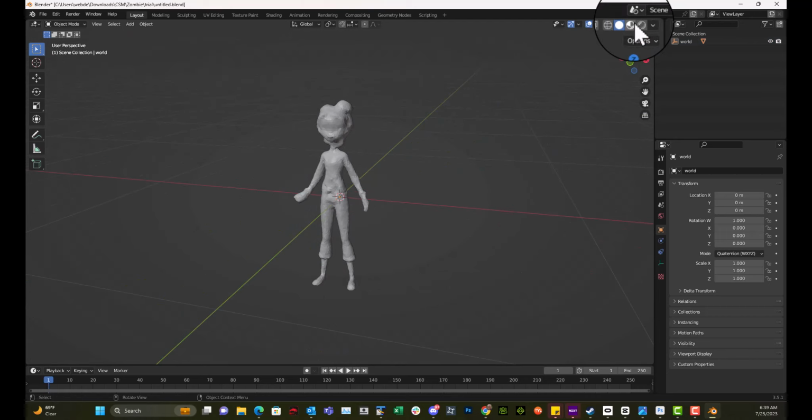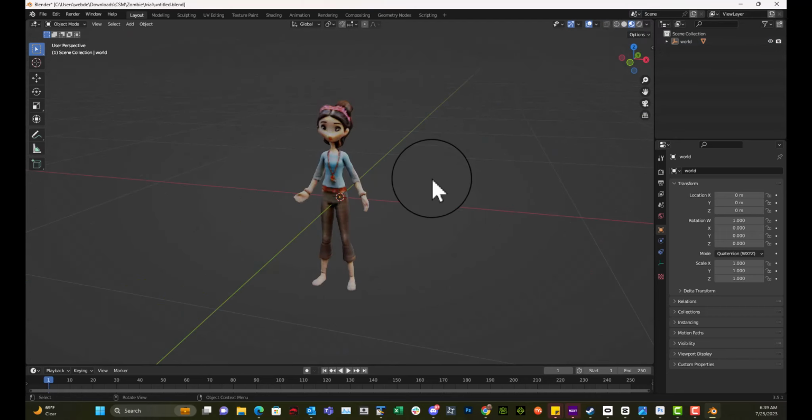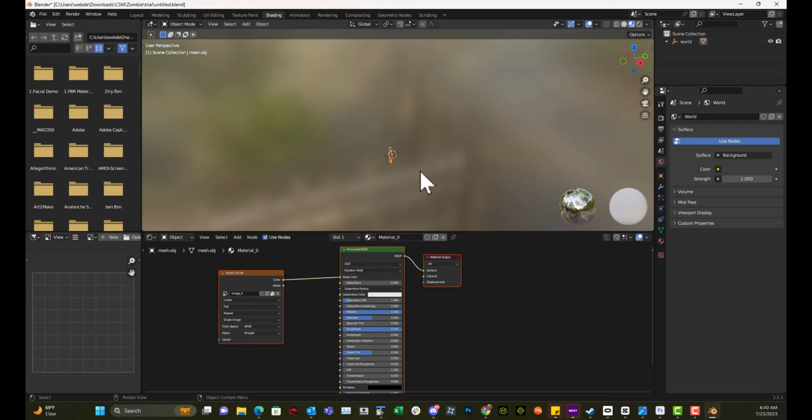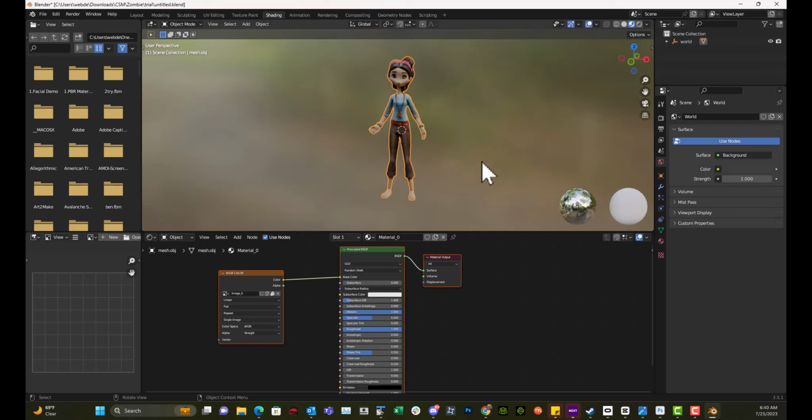First of all, we can click the shader tab up here, and that's going to give us the actual texture map. But I'm not really satisfied with this texture map. If you take it into Mixamo, it's really a little muted. So I actually changed my texture map before I sent it out to Mixamo, and I'm going to show you how to do that. First, click the shading tab right here, and then click your object. You can just hit the period on the numpad, and it's going to give the focus to the object.